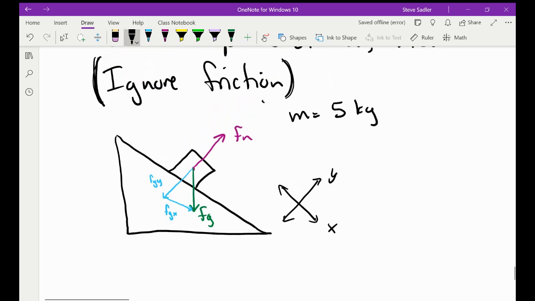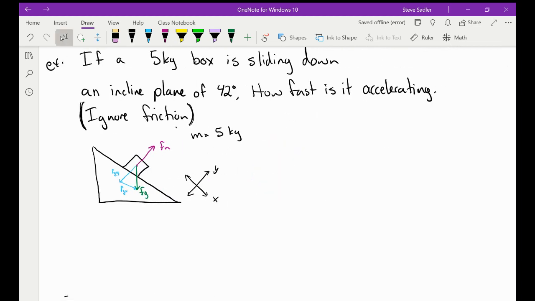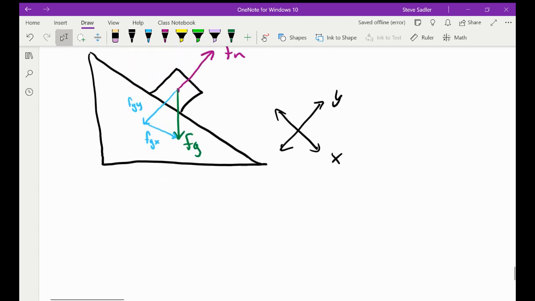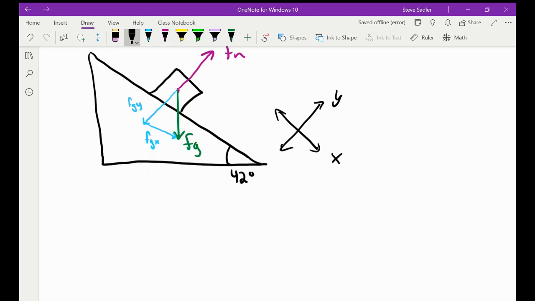We also need to say, okay, well, sorry, I'm sliding the screen around like crazy. You're probably getting motion sick. Our inclined plane is 42 degrees. That is always a measure down at the bottom here, 42 degrees. And the really cool thing with the way that these shapes work out is if this is 42 degrees, it means that this angle right here in our triangle is also 42 degrees.